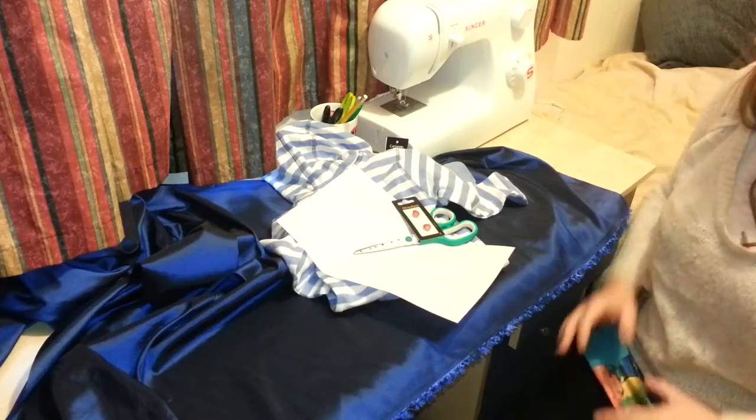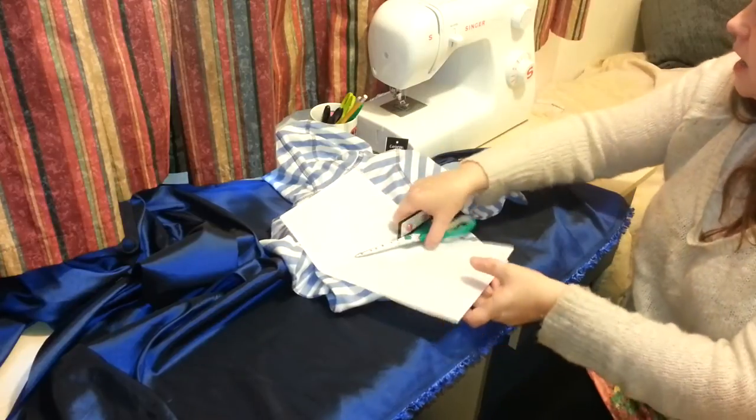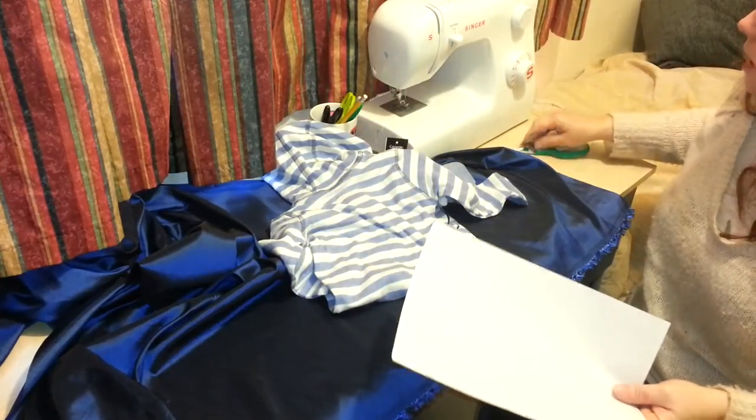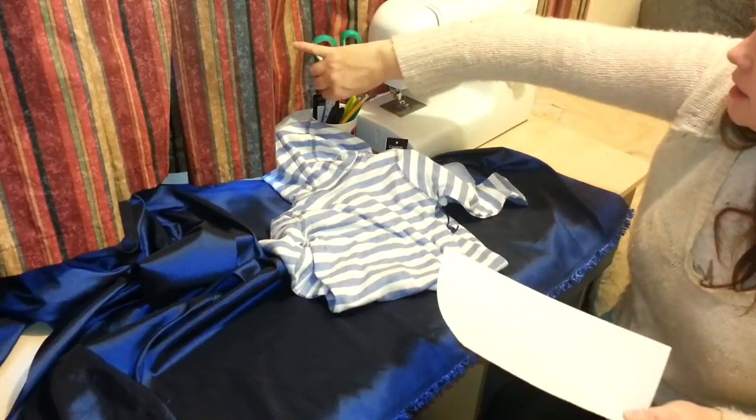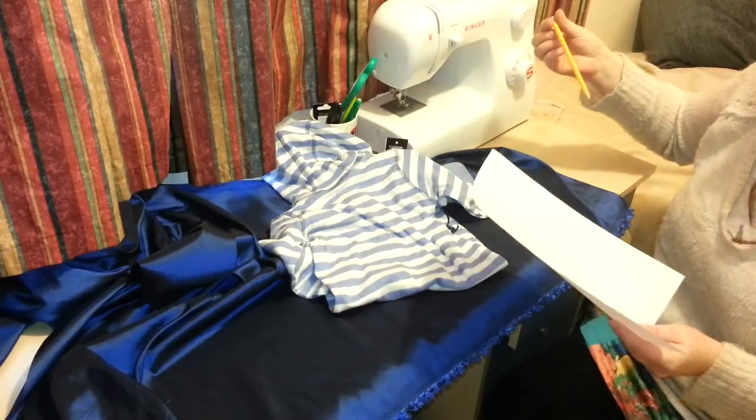Welcome. So we've got everything we need and let's get started. Now I'm going to put these buttons safe because I don't want to lose them, and I'm going to put my scissors safe because I always hide them from myself.